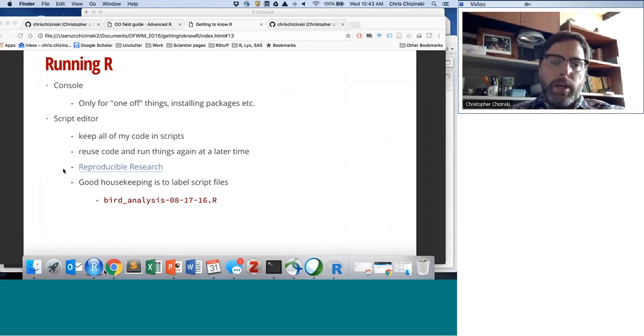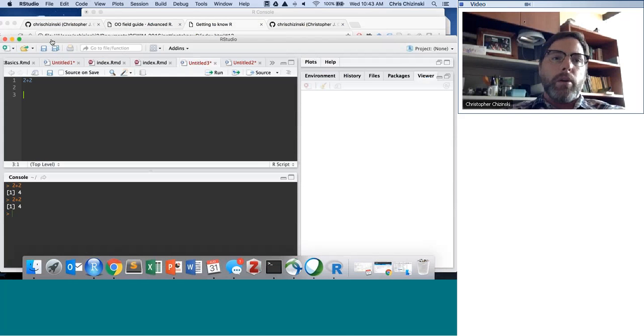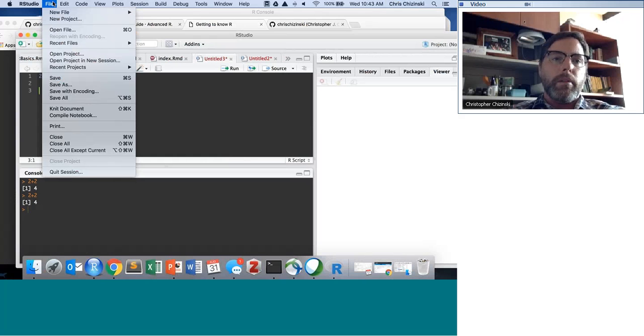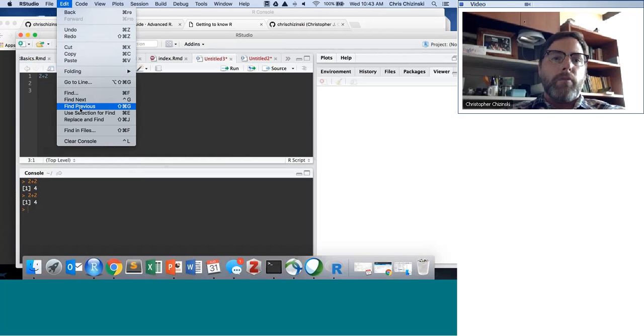And RStudio has a nice feature: you can go to Edit, Find in Files. So if you have a whole bunch of R scripts and you don't remember which file it was in, you can point it to the directory and put a keyword in there, and it will search through all those R scripts and pop up in RStudio which files contain those things. So having a centralized directory is important.